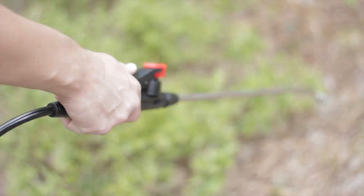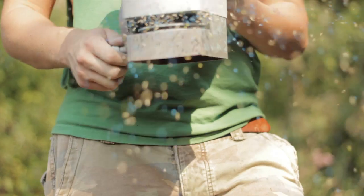Step number 1 is simply going in there with some kind of weed kill, like Roundup, in a backpack sprayer and spraying this area so that weed cover starts dying. Then wait 7 to 10 days until that weed kill actually starts working. Once it does, then you go in there with your little hand seeder, spread your food plot seed, whatever it is that you want to use.